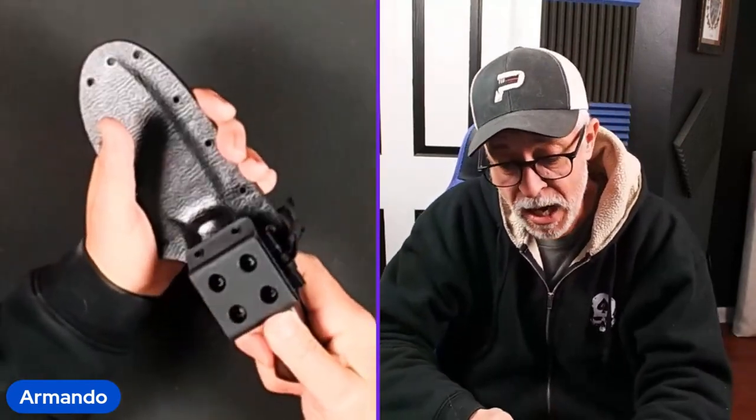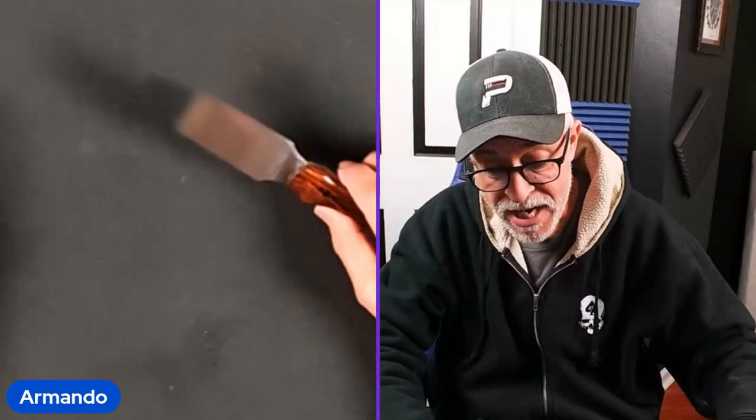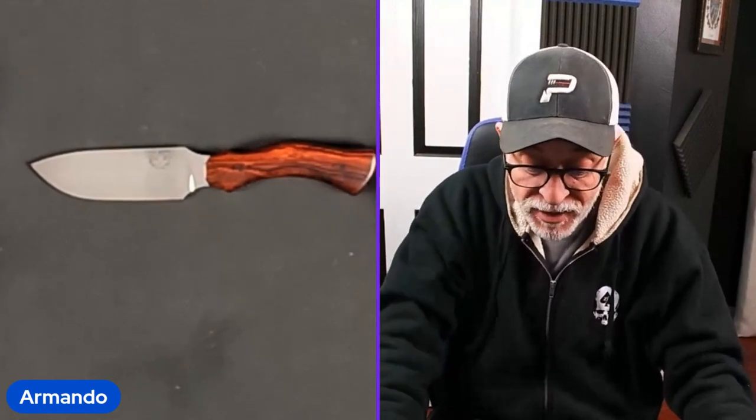So what's the difference with this knife here? Well, Kevin's been at this game for a long time. Woodsman from Canada. He knows what he's doing. This is the absolute baddest skinner that I've ever seen. This thing is just insane. Word has it that after going through two deer with this bad boy right here, you're still probably good for another one or two. Just saying. Haven't been there yet, but I'm getting close. This one here is called the Kingfisher. That's what we're going to be reviewing today.